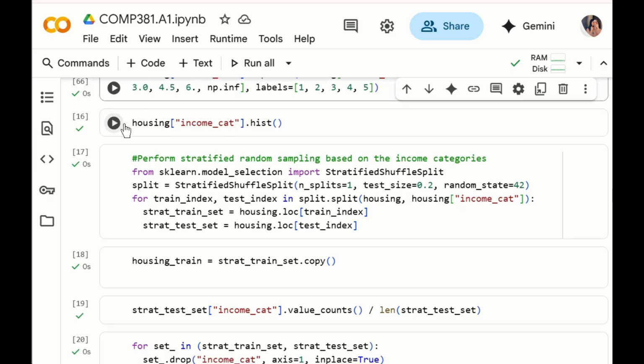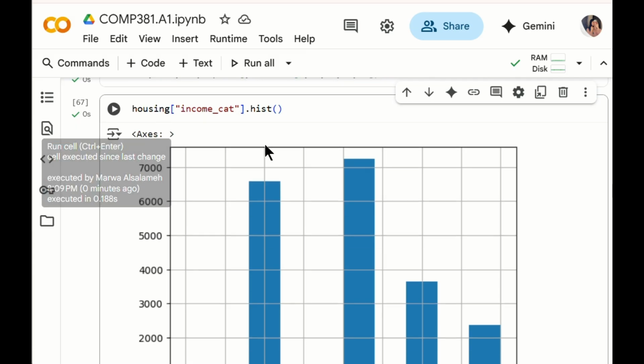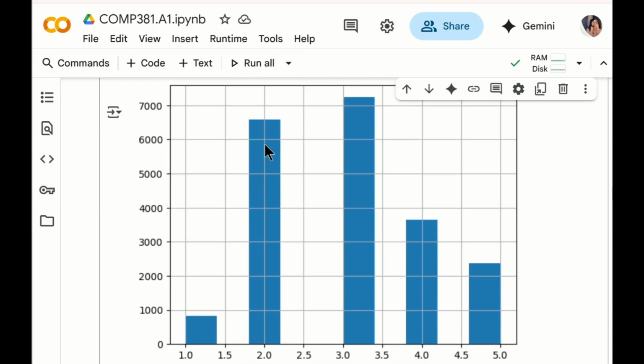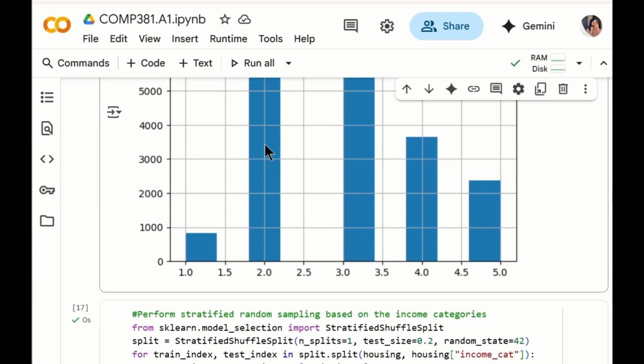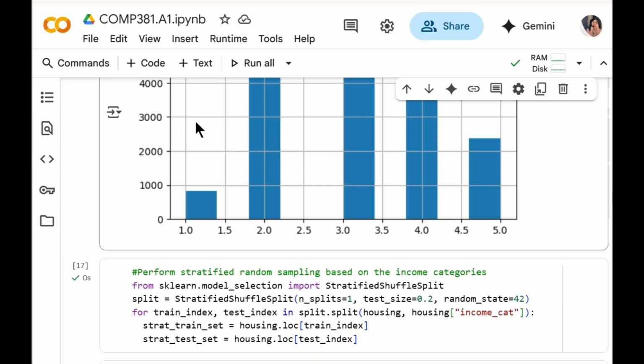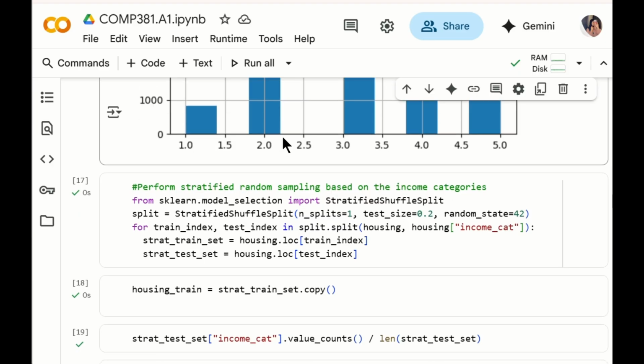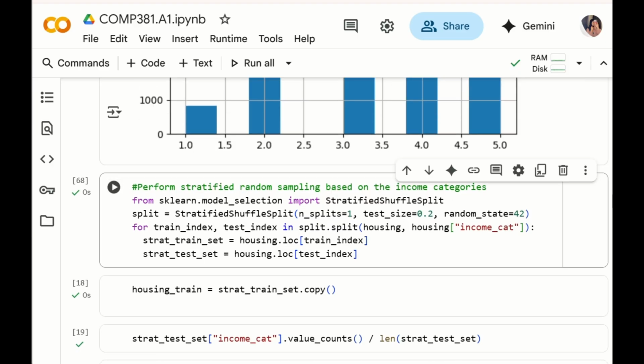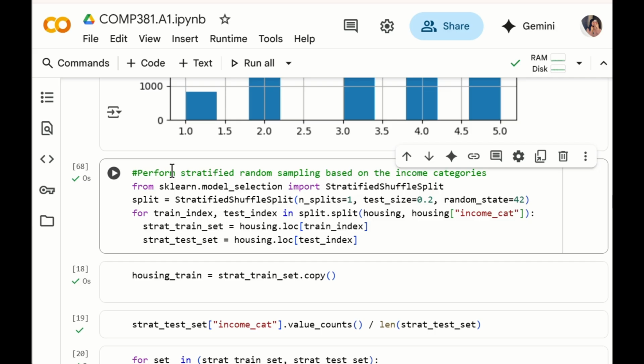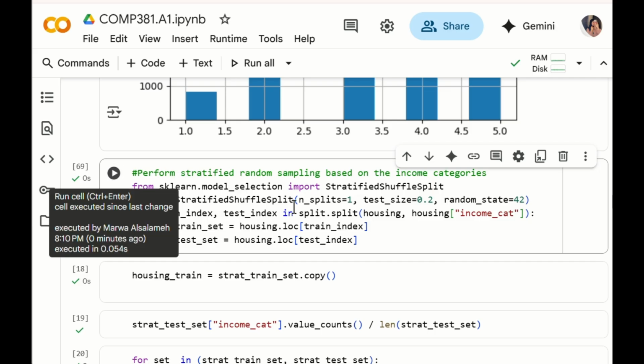And this function over here draws a histogram of the new income category column, and it shows how rows are spread across 5 income bands, and we will preserve this mix in both train and test. Moving to this function over here, it splits the data so train and test have the same income distribution. And now the train test split is stratified by income, so both sets look similar on this important feature.